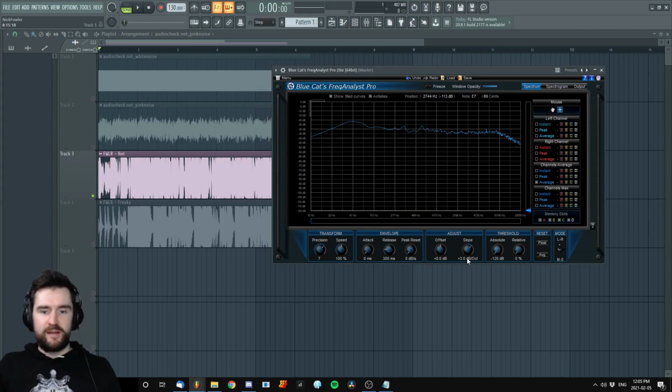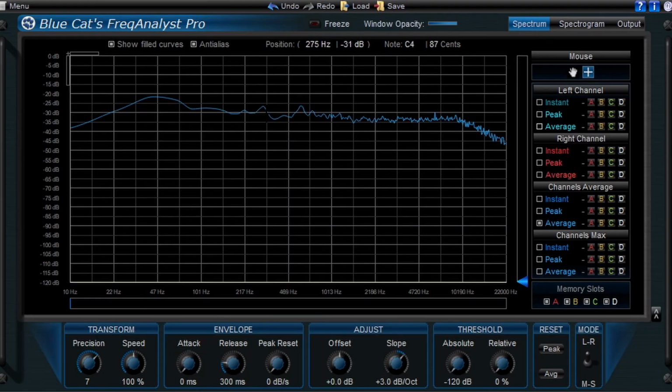So now we can see that because we've added 3 dB per octave on this slope, if the original slope going into it was negative 3 dB, we just shifted it up by plus 3 dB. So now we have 0 dB per octave, which is a flat line. And we can use these lines on the graph in order to judge whether it's a flat mix or not, okay?